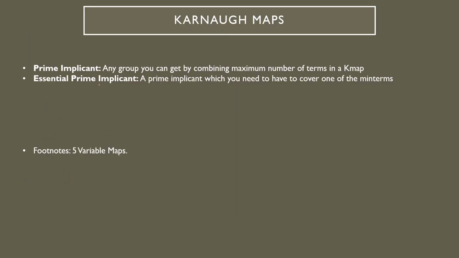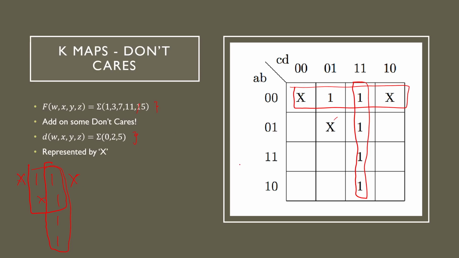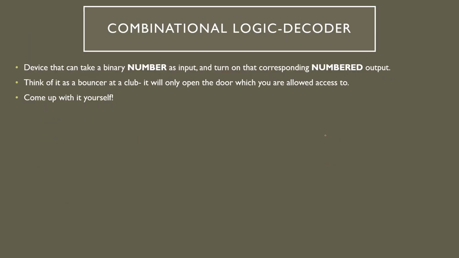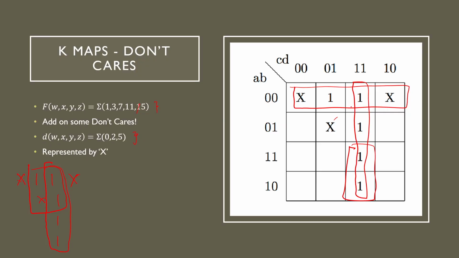So a few important terms. Implicants are what we've been using as groups. You can make an implicant of any size. I can make an implicant of 2 elements, but usually we work with prime implicants. Implicants which have the maximum size possible. So this wouldn't be a prime implicant because it only takes up 2 cells when I could make an implicant of 4 cells including it. So this would be a prime implicant.